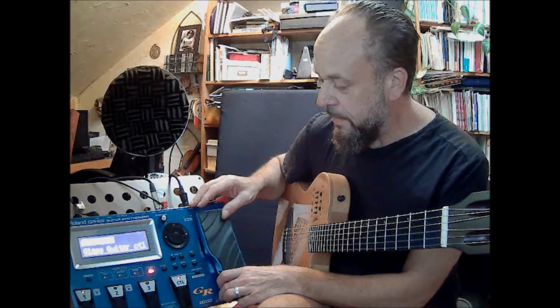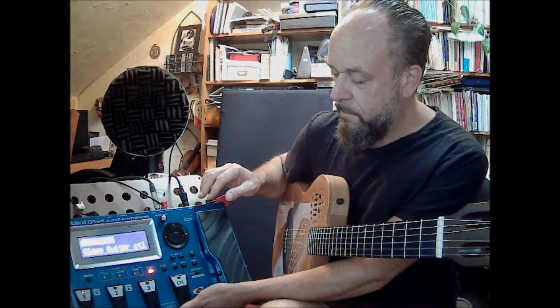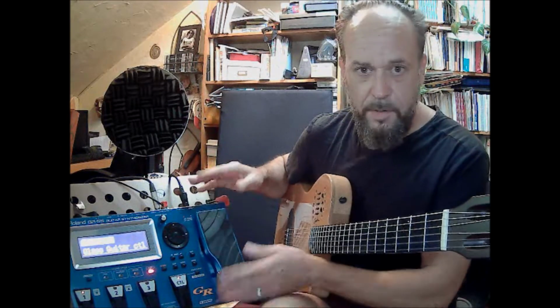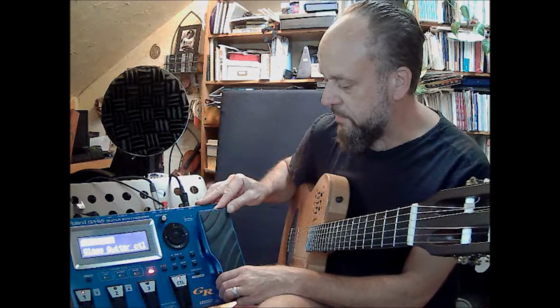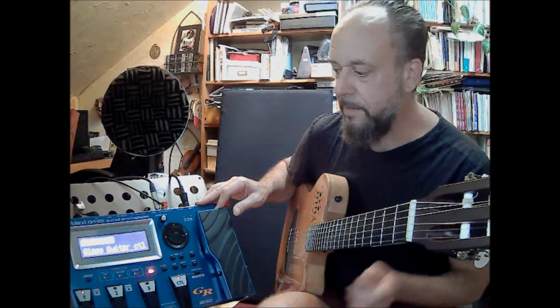It's pretty cool. The control part of it is this button here. You can see the light goes on and off. What this does is it defeats the effect or turns it off instantly. That turns it on instantly. And it goes on and off depending on the amount of expression pedal. What I did in If I Could with this particular effect is I ran it about 80% full with the control on. I didn't use the control pedal.